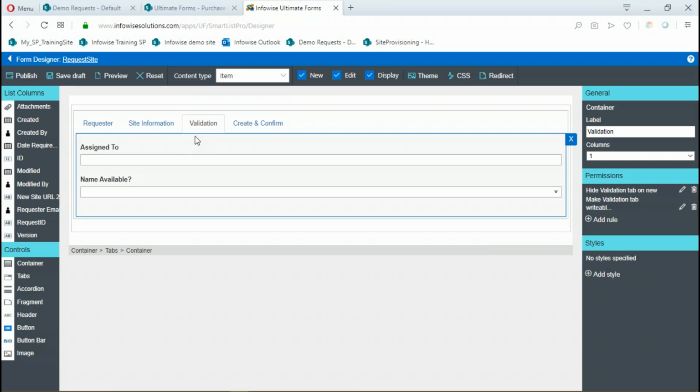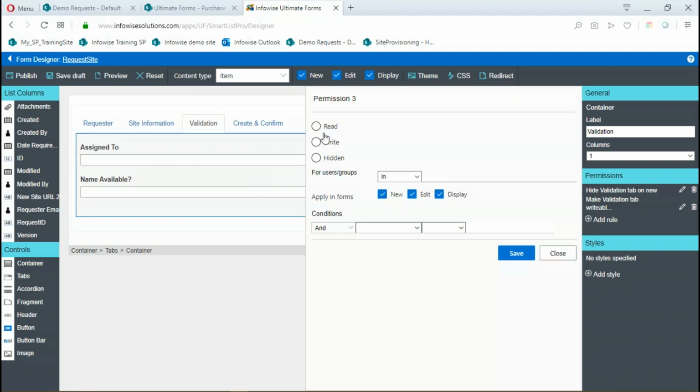So I want to put in another level of permissions. I want to protect these tabs from lower level users.